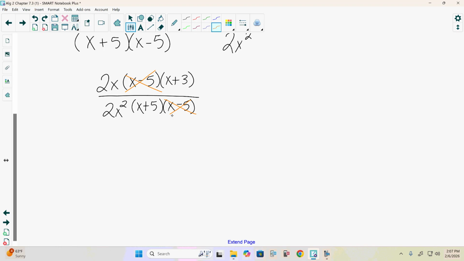2x and 2x squared. Can we just say that they both cancel out completely? Well, no, right? The 2 and 2 will cancel out because 2 divided by 2 is 1. It does simplify, yes? How many x's do we have on top? 1, because it's to the first power, yes? How many do we have on bottom? 2. So since we don't have the same amount, they can't just cross out. But I know one of the ones on top will cancel with one of the ones on bottom, which will leave me with 1x on bottom, yes?